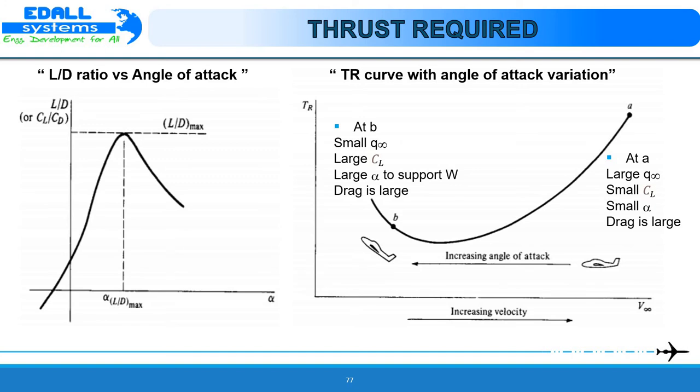At low velocity such as the point B, Q infinity is low and therefore the coefficient of lift is large. At these conditions, the coefficient of drag increases rapidly, more rapidly than the coefficient of lift decreases, and hence drag and thrust required increase. This is why starting at point A, thrust required first decreases as velocity decreases, then goes through a minimum and starts to increase as shown at point B. The total drag of the aeroplane is the sum of the zero lift drag and the drag due to lift.